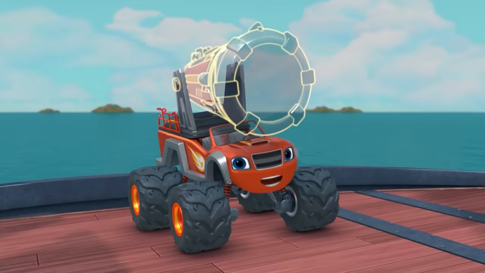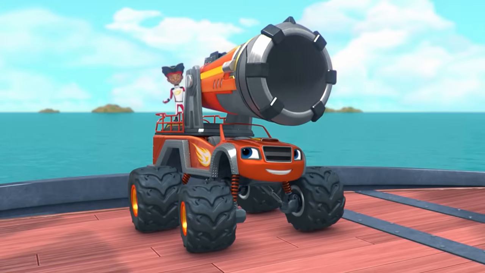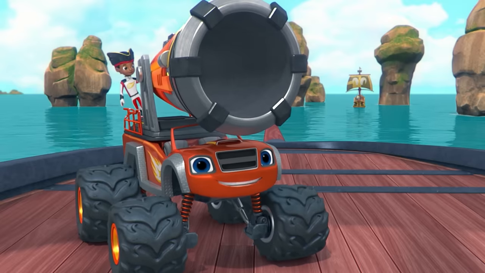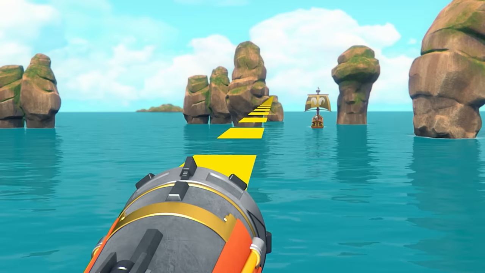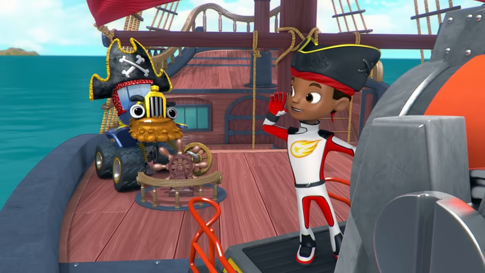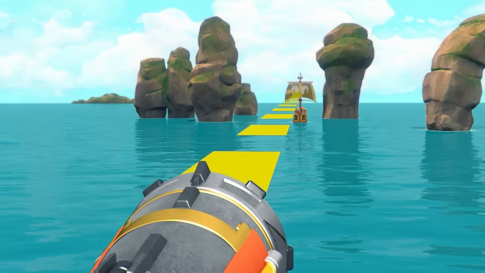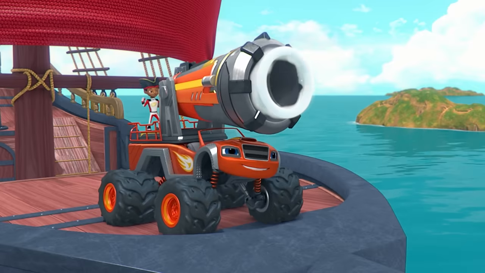Oh, yeah! I'm a vortex cannon monster machine. Yeah! Avast! There be a pirate bighorn heading this way! Help me aim my vortex cannon. If we aim here, will our vortex hit the bighorn ship? No! Big Wheel, steer the ship a little to the right! Aye, aye, AJ! Now will our vortex hit the bighorn ship? Yes! Yo-ho, vortex!